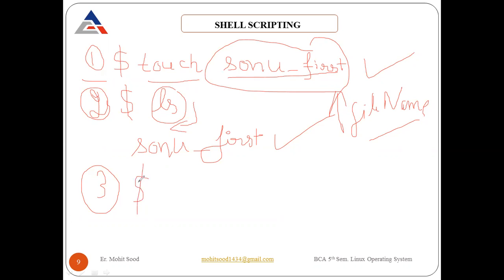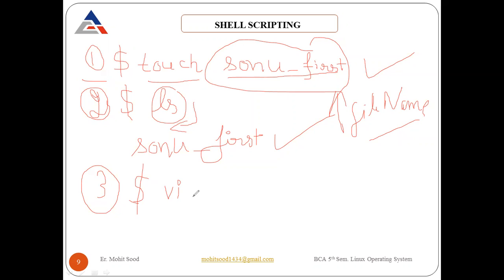As we know, this is our default prompt in the command line, the dollar sign. Type vi. So vi means the vi editor. In a previous lecture we discussed various types of editors like the vi editor, pico editor, and nano editor.